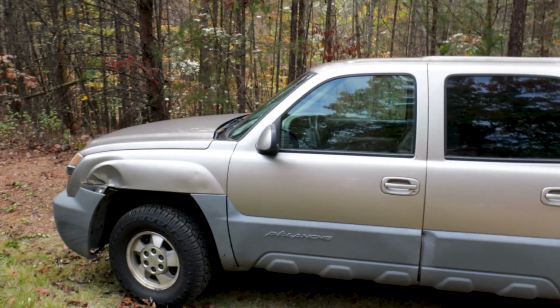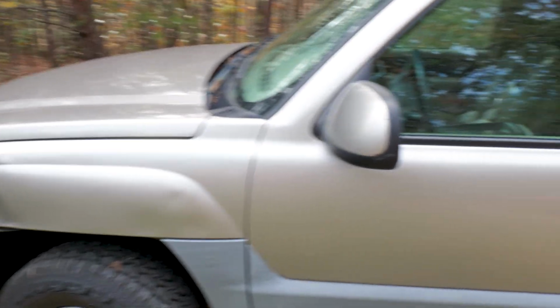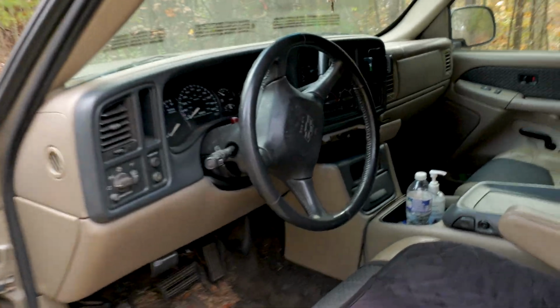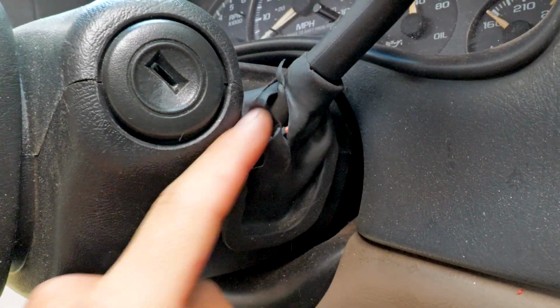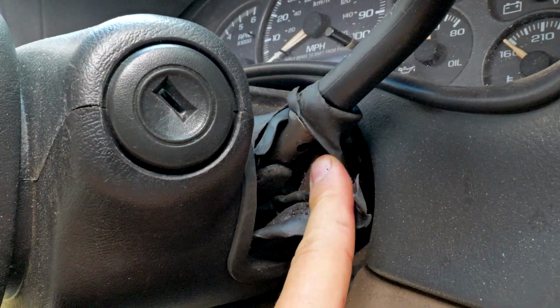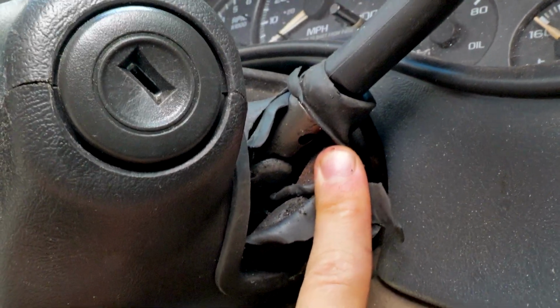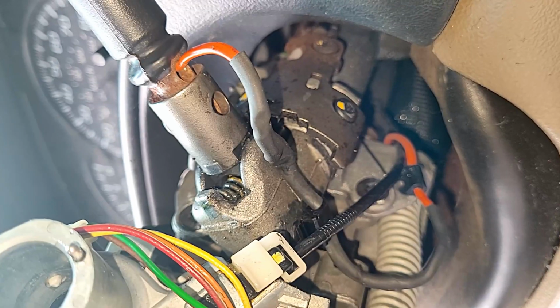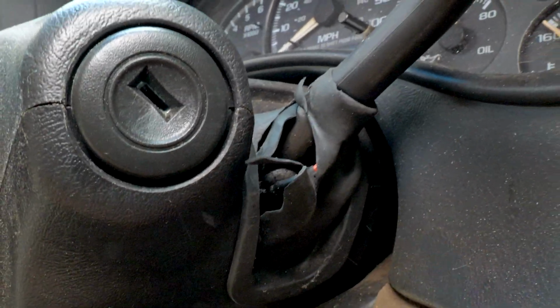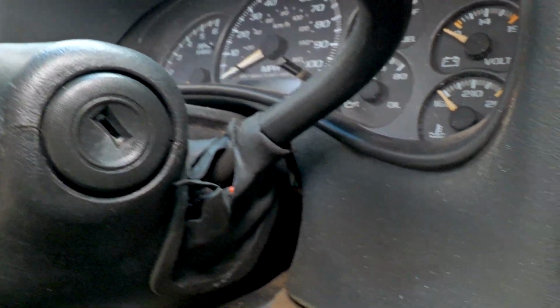So we got the 02 Chevy Avalanche right here, formerly abandoned. I fixed it on this. That's what I was showing y'all fixing it on in the video right here. Same dealio. Got in here and got it fixed. Well, this boot already ripped. Look at that. But there you go. It's still holding up. You can actually see the fixed wires right in there. I need to get a new boot, but it's holding up. This one isn't broken anymore.